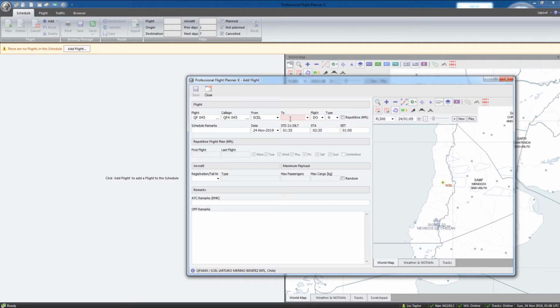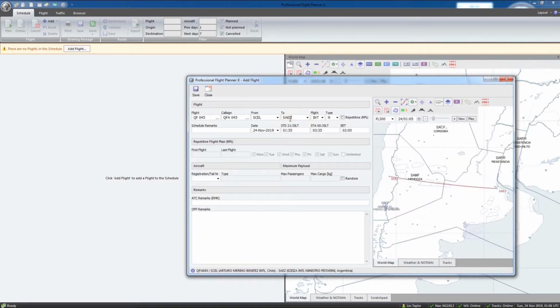It shows it as the airport at Santiago, across to SAEZ, which is Buenos Aires. And we put in the times and so on, the date, time for the scheduled flight, whatever we need in there, and the estimated flight time, which is 2 hours.